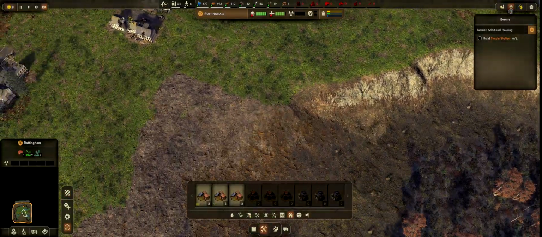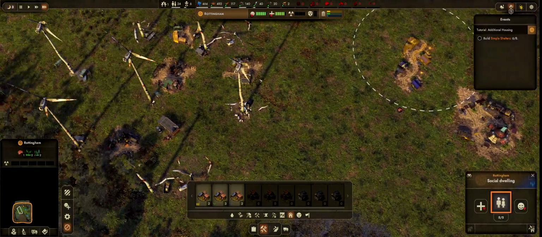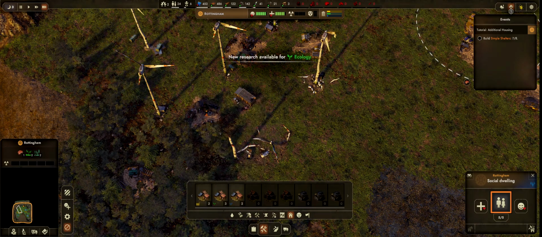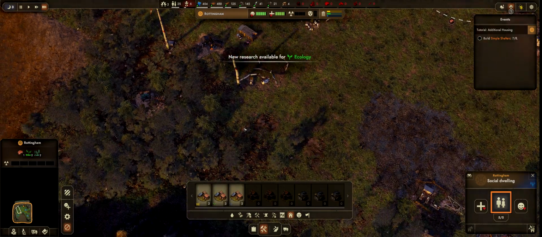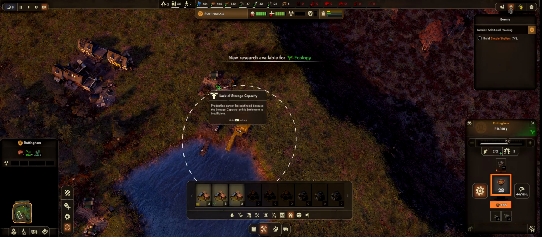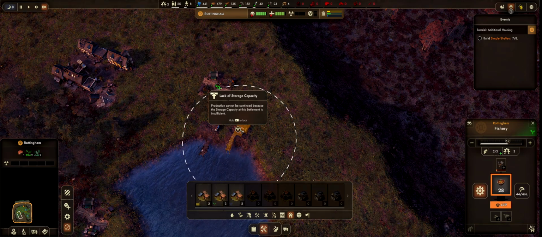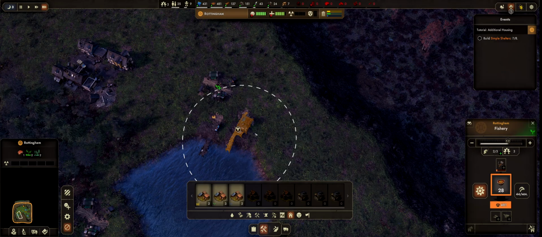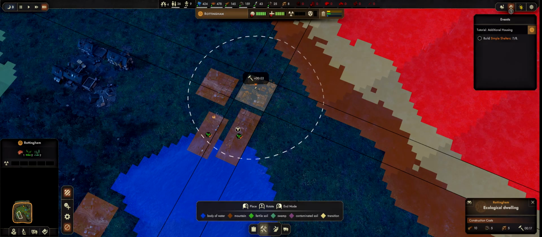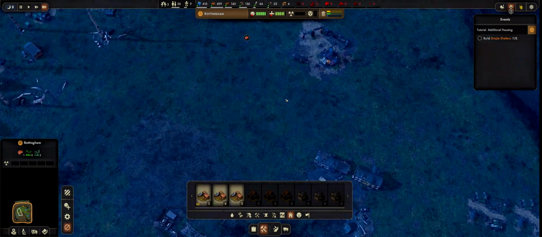One more. What do we have here? These are the social ones. Lack of storage capacity. Okay. Cool. We need that depot.